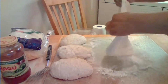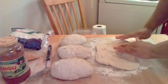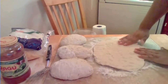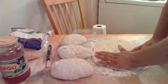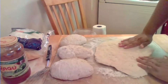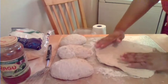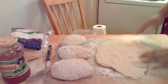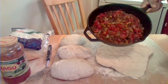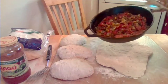Get it all nice and stretched out so we can make our calzones. Don't worry if you get any holes — you actually need ventilation holes to let the steam out while they cook. If you have a rolling pin, go ahead and use it. I just use my hands. I have my pepperonis, turkey sausage, onions, and peppers divided into four equal parts so we know how much goes in each calzone. Then put them on top of your pizza sauce.